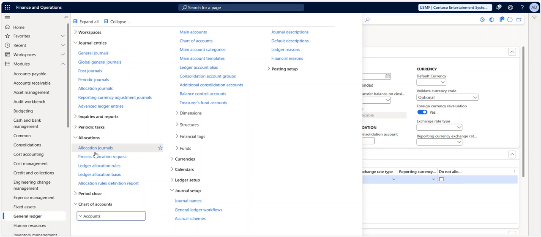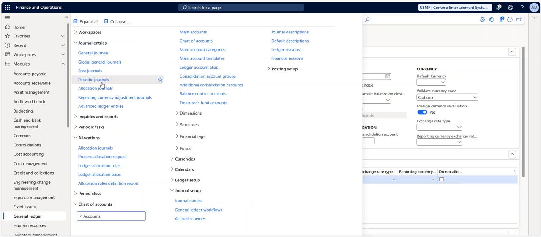If it is a car EMI or bike EMI, you may have a car EMI of 12,000 that you need to pay each and every month. Instead of creating a complete transaction record, you can come directly to the periodic journal. For that, go to the journal ledger module, journal entries, periodic journal.